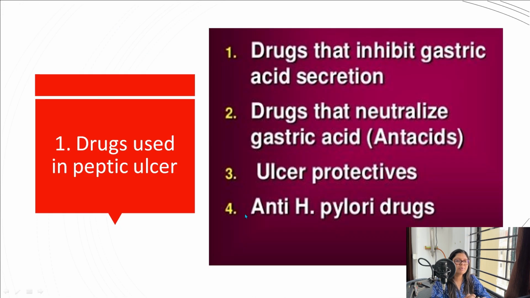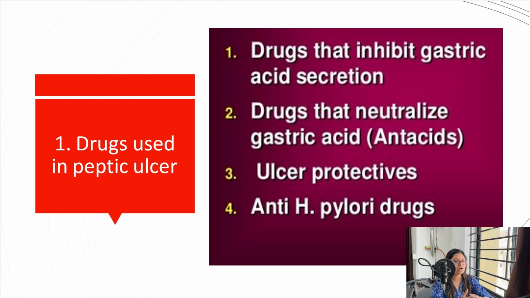So in this PPT I am going to discuss the various drugs that I am going to use to treat ulcer. There are four classifications. The first one inhibits gastric acid secretion. Now gastric acid, as it has an acidic pH, causes the sore. So what I have to do is reduce the acidic pH, and on that the drugs are going to act.